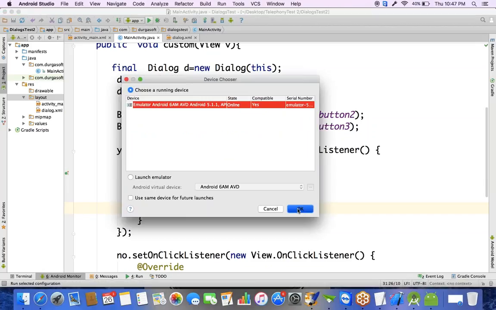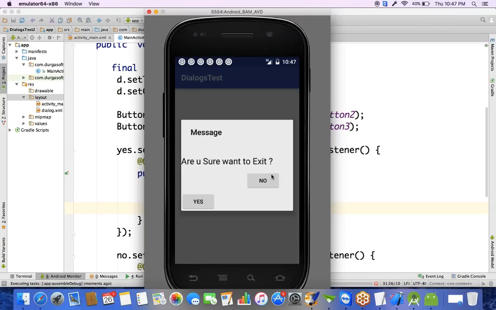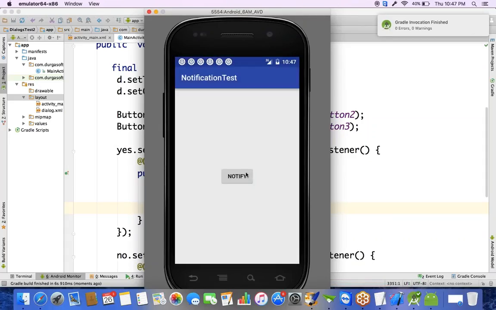So now we'll test the application. Now we'll test the logic for the Yes button and No button. Earlier, there were no events for these Yes and No buttons. Now we have configured those events. Still it's loading.